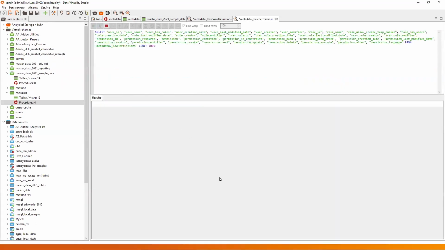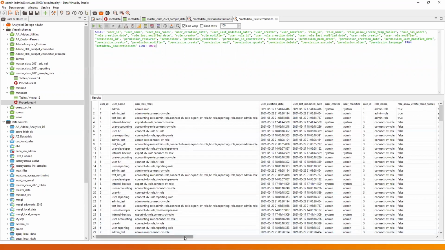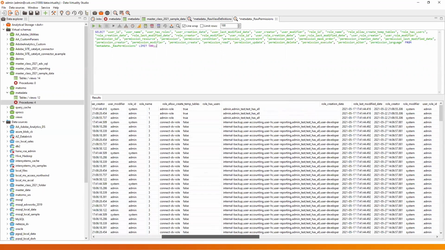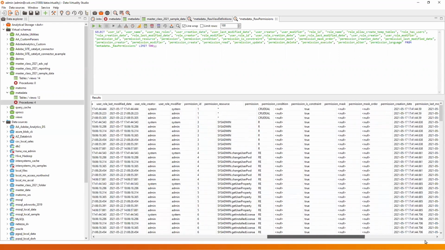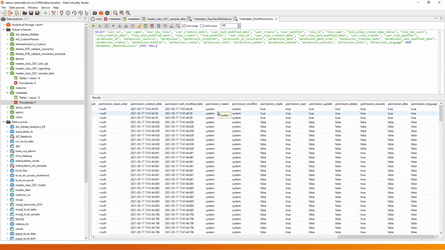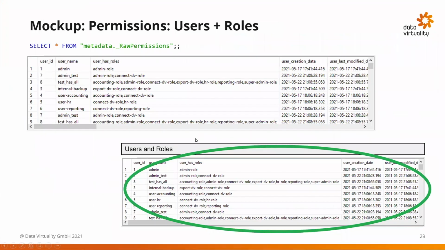into more user-friendly information. So here, once we get this back, we want to be able to look and see what kind of permissions this user has. You can see here the roles the user has. And here we break out our identifiers: our creator, the permission to create, read, update, delete, whether they have permission to alter and use and define views and stored procedures using languages. So this concludes where we're going to get our information for users and roles.